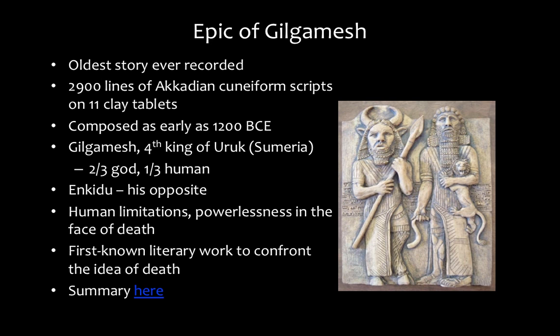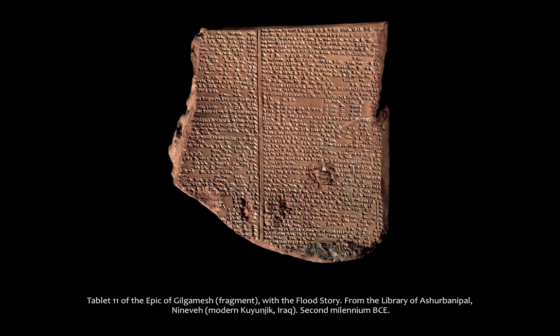So the rest of the story is about him going to find this elixir that will allow him to live forever. He ends up finding the elixir, and it's stolen from him by a serpent in a garden while he is taking a nap. So there's a reference to a serpent in the garden, and we see this reference in Judaism and Christianity as well. And there's also a reference to a flood, an early flood story in the Epic of Gilgamesh. So you can read the entire summary here, but definitely check out this portion of the textbook for this week.